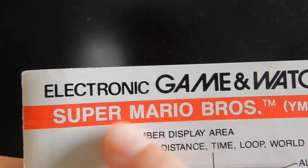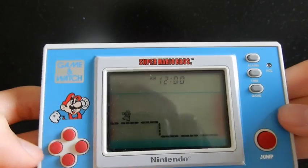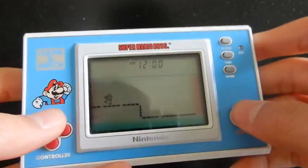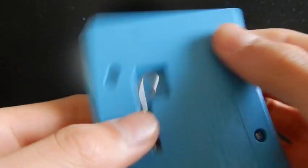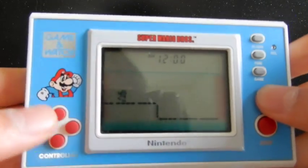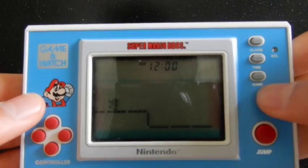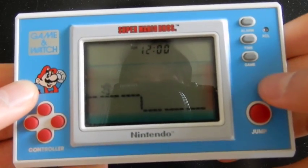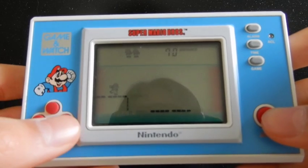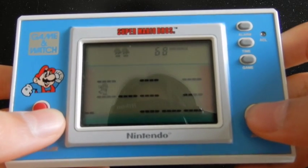Now, it says it's an electronic Game & Watch game, but personally I thought it just ran off gasoline. Now, this one is only one screen, so I'd say it's a little more comfortable, and it's definitely lighter than the Donkey Kong one, and it even has a little kickstand. Alright, so like the NES game, your main goal is to get to the end, destroy Bowser, and save the princess. And unlike the other one, it only has one game option, so there's no Game B. There's that classic World 1-1 sound to it.